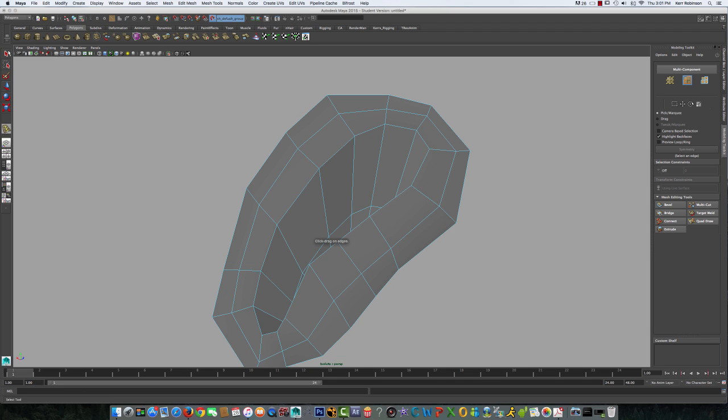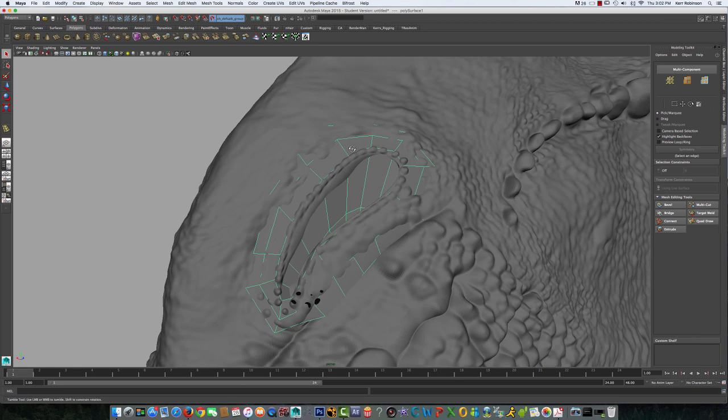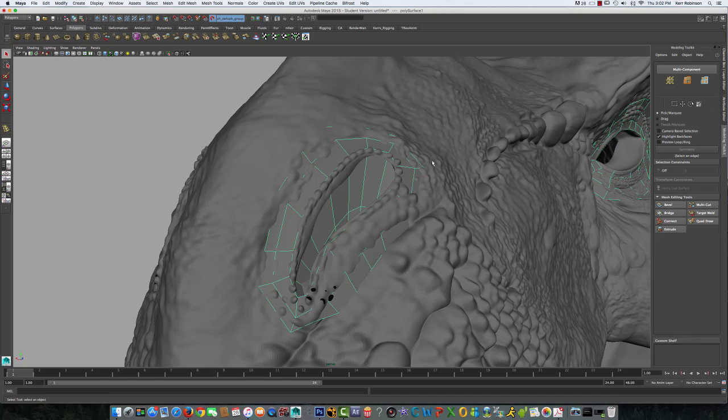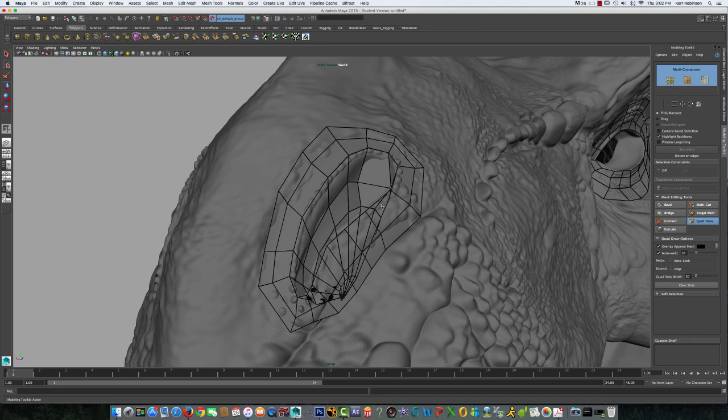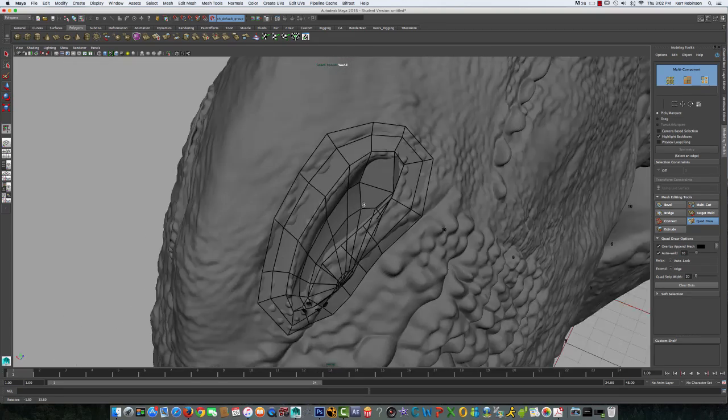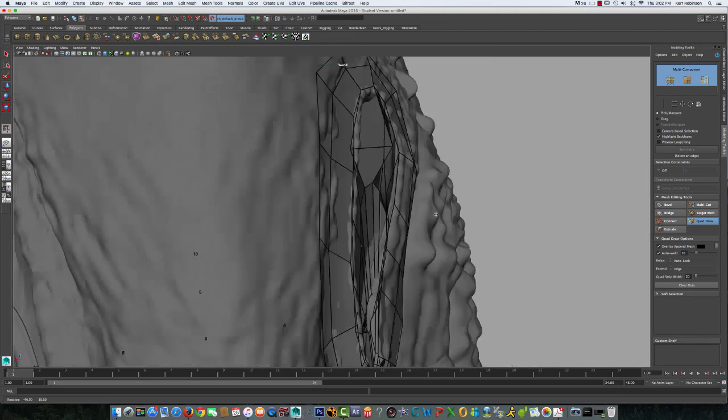Then once again, select this model, unisolate it, and the next thing I will do is go back into Quad Draw, hold down Shift, and return to my Quad Draw methods.